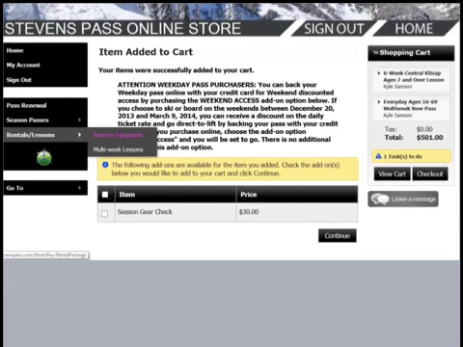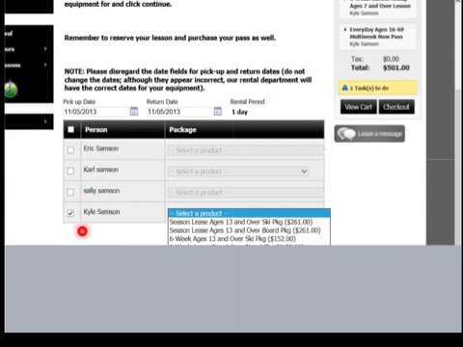Now, if you're brand new to CK Ski School, you may not have any skis or snowboards right now, so you may want to come up here to where it says Rentals and Lessons and choose Reserve Equipment, because you can rent equipment directly from Stevens Pass if you want to, and I'll show you what you're going to do. Once I choose who it is that I'm renting for, it'll bring up this drop-down menu for different products, and I just want to point out you have two choices.